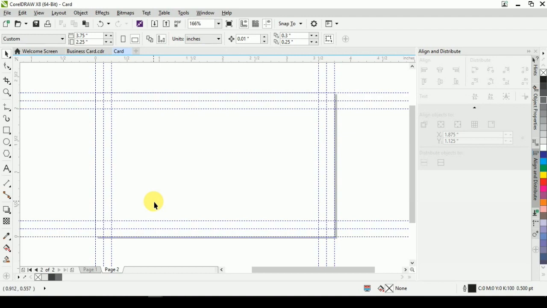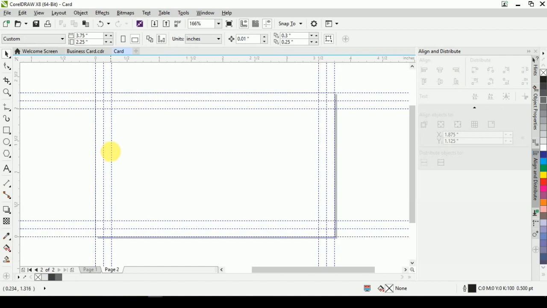Like if you are designing a logo and your client wants you to design a business card, he may also want a letterhead and an envelope. The same bleed zone and the same cut zone are used in them too, so you should work with these three zones to have a better result.